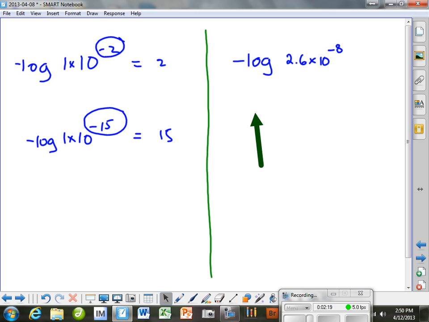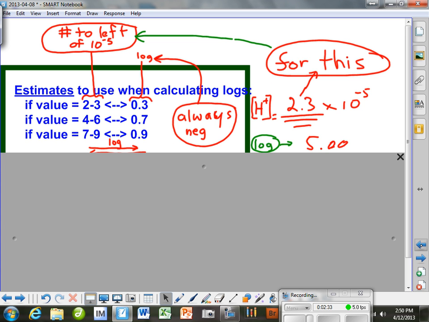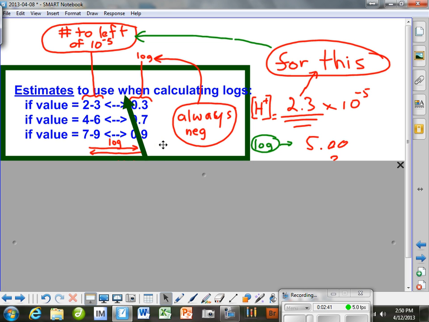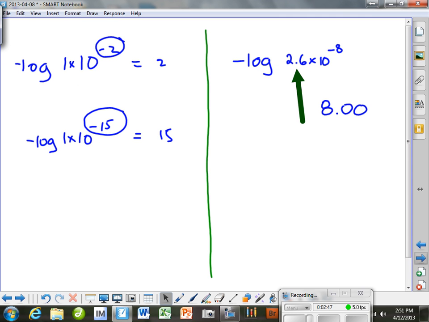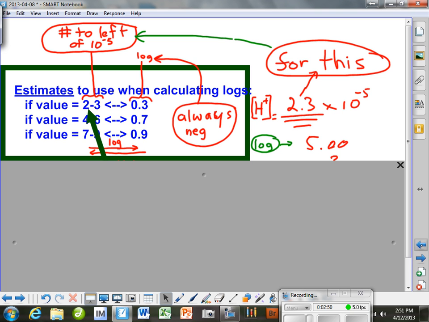So what we're going to do is, first of all, we will start out with the minus 8 part. That becomes a plus 8. Now we got to deal with this guy, which you're going to need a log chart for. So this log chart is going to be used in this fashion. So the number that we had is in this range, is it not? Yeah, 2.6. Oops, went the wrong way. 2.6 is between 2 and 3. We are going to give that number an estimate of 0.3.